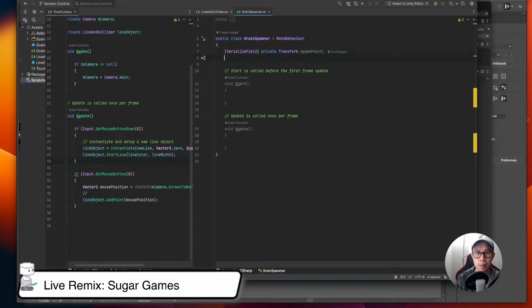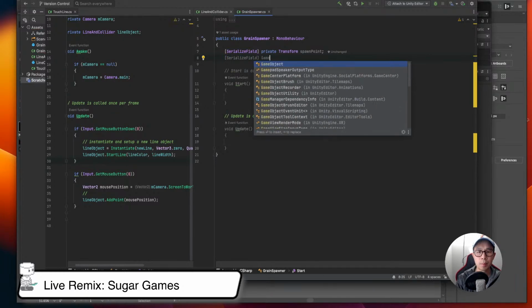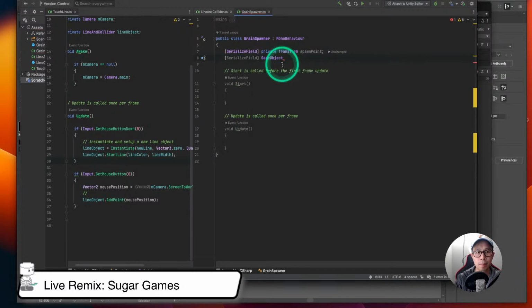And the next one is going to be the object itself. In this case, we're going to swap out what I said because we're not going to actually affect any code, or before we were editing, calling methods inside the line and collider script. And in this case, we only care about the grain object, I think. I haven't really thought about this far. This is why we're doing it live. Say grain, and let's say an update. We'll leave it in update right now.